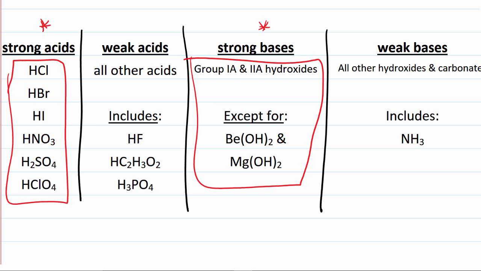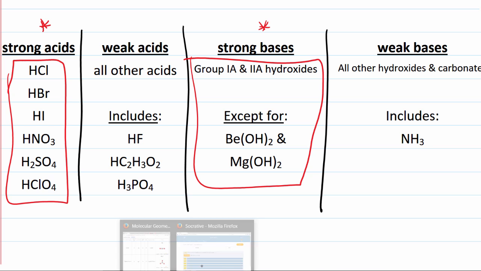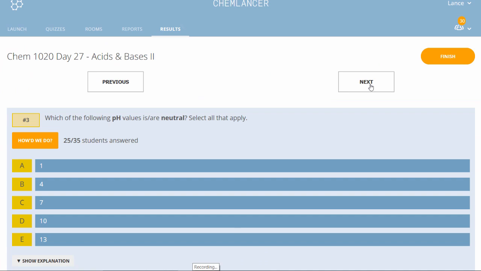Okay, let's take about 10 seconds to get your answers locked in. And we'll count down. 5, 4, 3, 2, 1. We're not going to reveal yet because your next one is to determine which of these is acidic. And that's is or are. There could be more than one answer, so select all that apply.